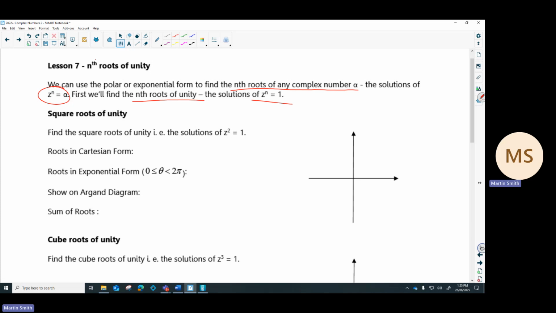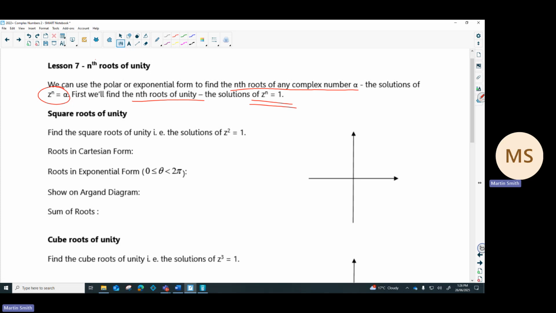Now, when we get to the point of working out nth roots of complex numbers, it's going to turn out that writing the complex number in exponential form, or polar form, so r e to the i theta or r cos theta plus i sine theta, will be extremely useful. But I'm going to start looking at equations of this form for small values of n, 2, 3, 4, and we'll see that there's a nice pattern you get in terms of the solutions of z to the n is 1.